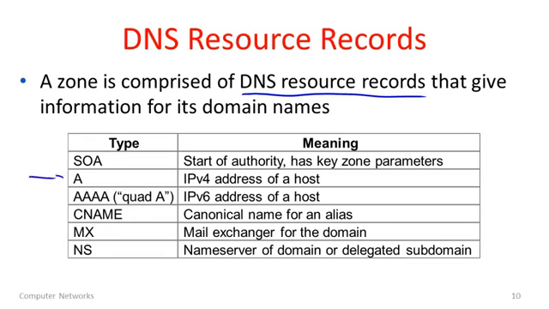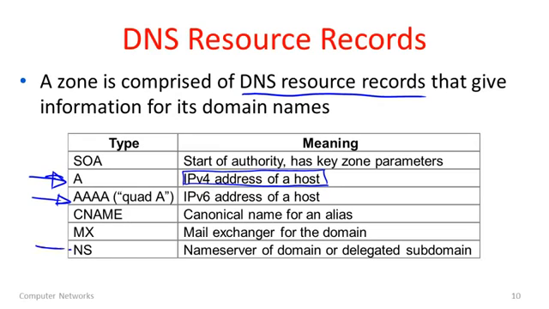Now the one we might care about most or be familiar with is the A type of DNS record. The A stands for address, so the value of an A record tells you the IPv4 address for a particular host name within a domain. Similarly, you might not be surprised to learn that there's an AAAA, pronounced Quad A record. That's the IPv6 address of a host. The Quad A name was chosen simply because the length of an IPv6 address is 4 times as long as an IPv4 address.